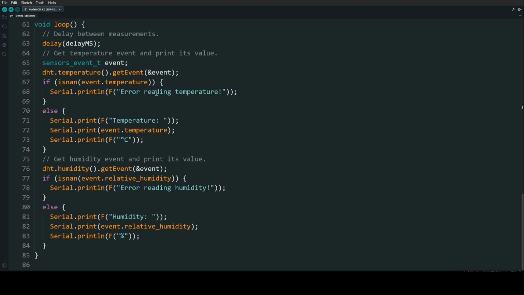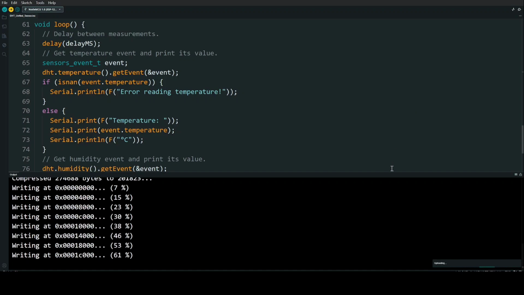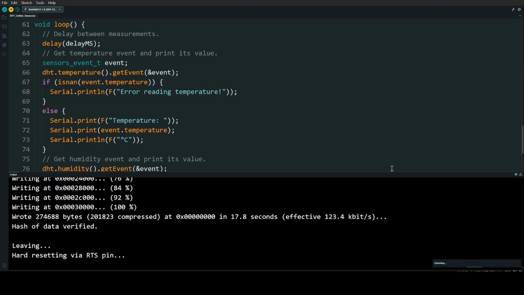Also, before we upload it, we must make sure that the Arduino IDE and the Node MCU are connected through this thing here. So here's Node MCU1 and it's connected through port USB COM9. Now, all that's left to do is upload. As we can see from the bottom of the screen, the program is successfully being uploaded. When it's done uploading, we should be able to monitor the temperature of my surroundings as well as the humidity through the serial monitor. As you can see, it's done uploading.